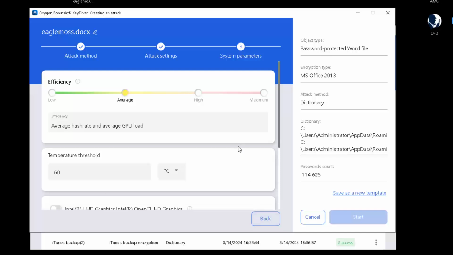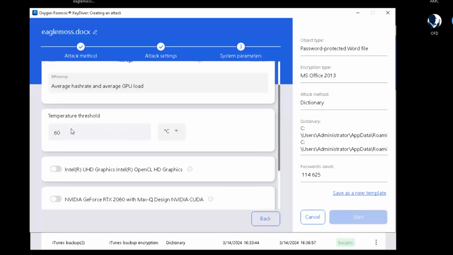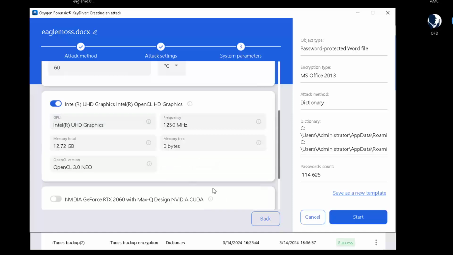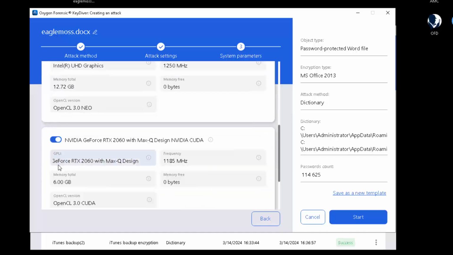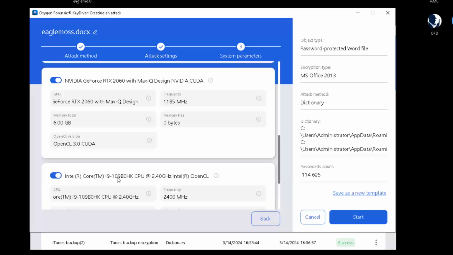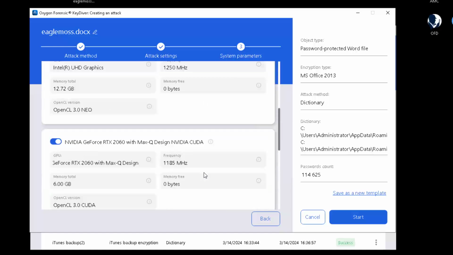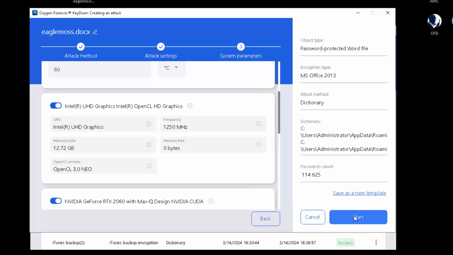And here I get to say, okay, how do you want to go about this? Throw down as hard as your computer can do it, or just average. And what temperature? You've got to start at 60 degrees Celsius, which is the minimum you can make the threshold. I don't think we'll hit that during this, but I'm going to leave it at 60. I'll use my Intel GPU, my NVIDIA stuff, and my Intel CPU, and I think the NVIDIA's listed twice because of a driver update. I'll pick it all. I'm just going to go hog wild and pick every resource I have. Okay, let's start that and see what happens.